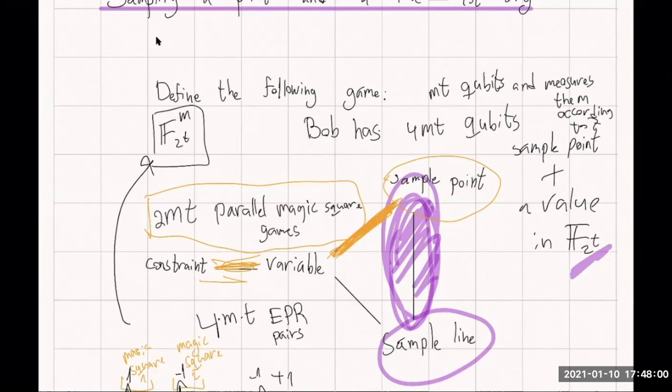I see. And this enables me somehow to cook this additional value. This additional value is not part of this weird game that we're playing in order to make them sample something, but yes, we interpret the first part of Bob's answer as a point that he sampled himself. And now we ask him, if this were the point that I asked you about in the original MIP protocol, what would be the value that you would return for that point? Exactly. This is exactly how I interpret this thing.